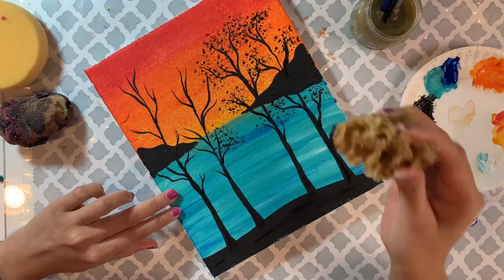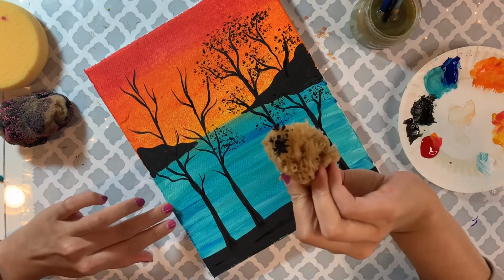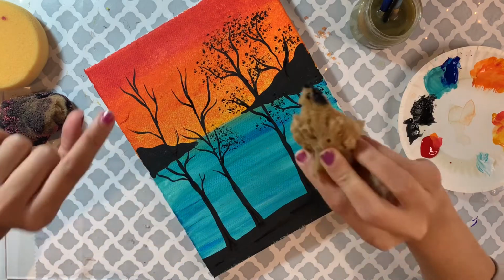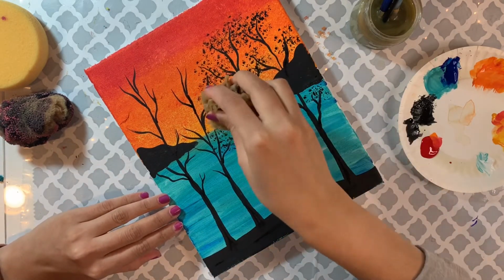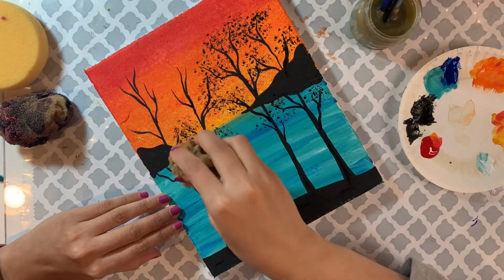As you can see, I just take a tiny little paint, one time on my sponge. I'm not even taking any more paint here. I don't have to.